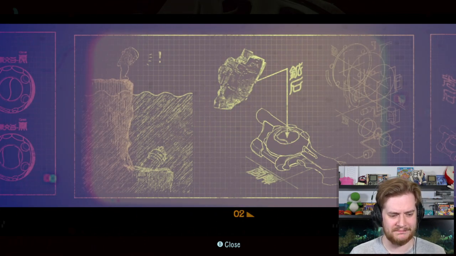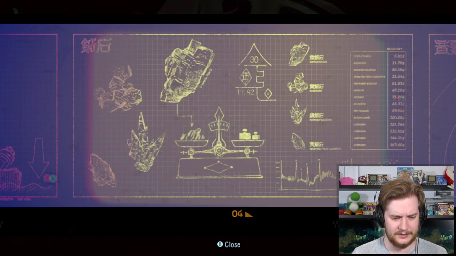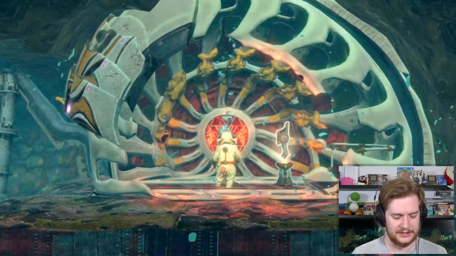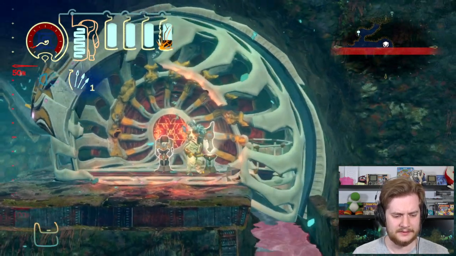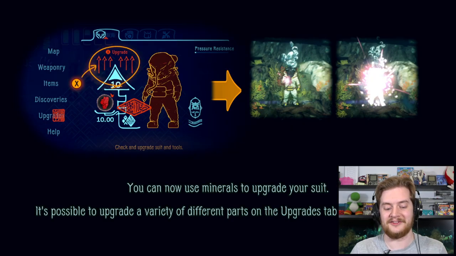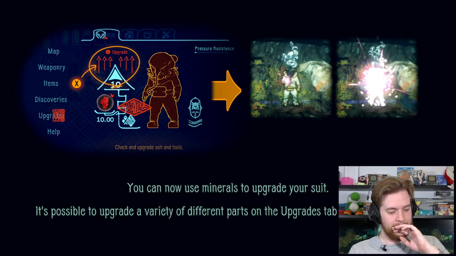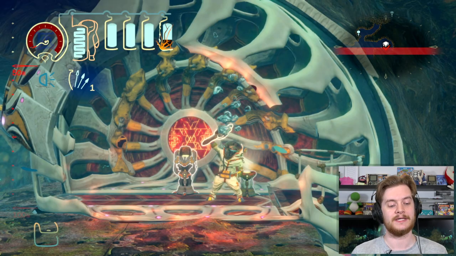It's saying maybe put minerals in the thing, and then it'll improve my defense or something, or allow me to climb down, or it's heavy. It's quite cryptic. It's not actually explaining it. So let's pick it up at the very least. I got it! Oh, it's telling me now. You can now use minerals to upgrade your suit. It's possible to upgrade a variety of different parts on the upgrades tab of the game menu.